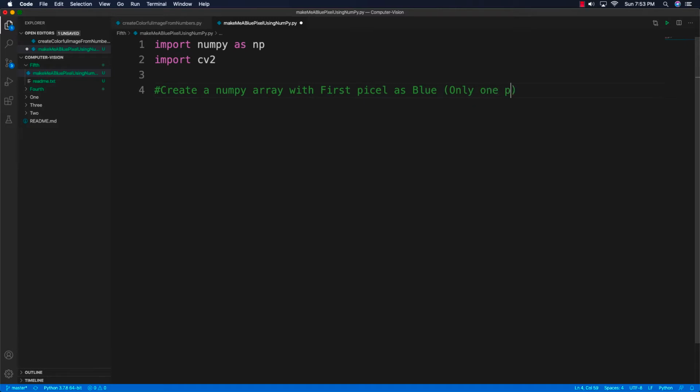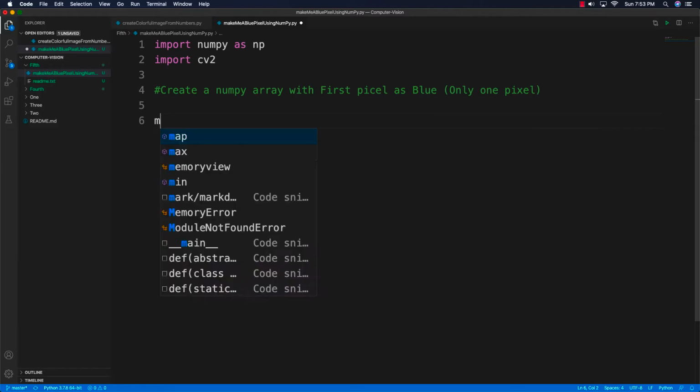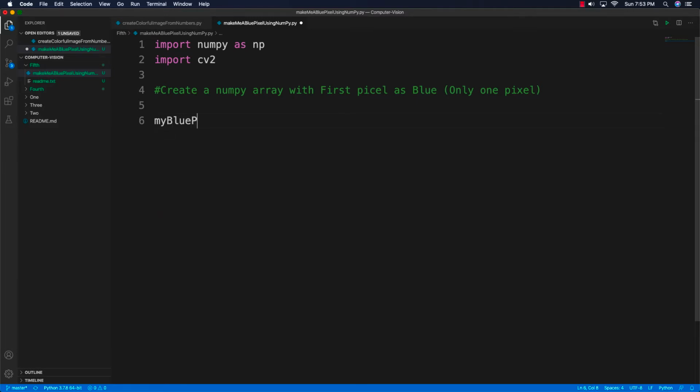Okay, so it's good to comment, so we are clear what we are going to do. All right, I can type, good. Now we can create our my blue pixel in NumPy. This is our variable name. This is equal to np.array, and I'm going to write it in a simple way.